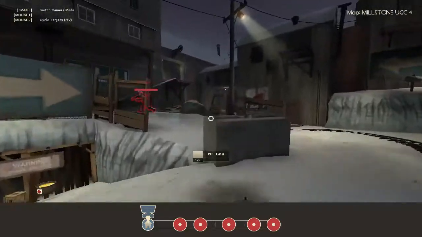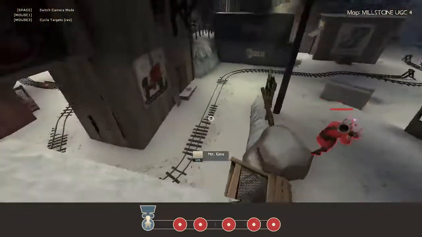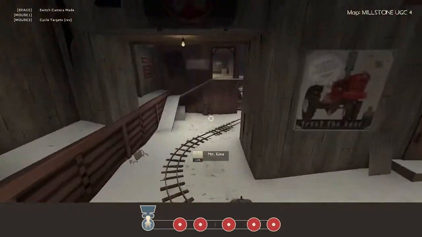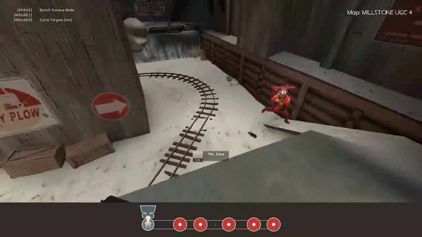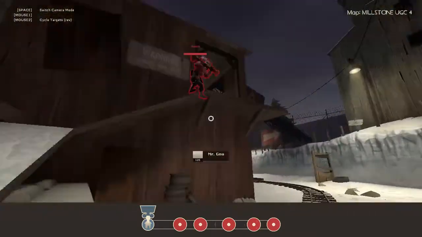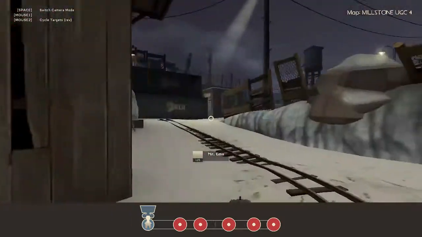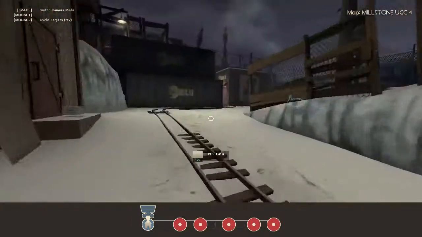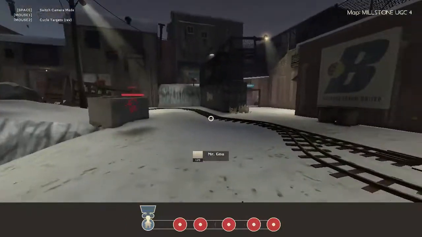Another thing, most teams, from what I've seen other teams talk about and do, are gonna start off by holding back here. Most teams will put their sentry up there right off the bat. That's a great sentry spot and all, but it's too far back, especially when you get all of this high ground right off the bat. So, we're gonna try holding aggressively.